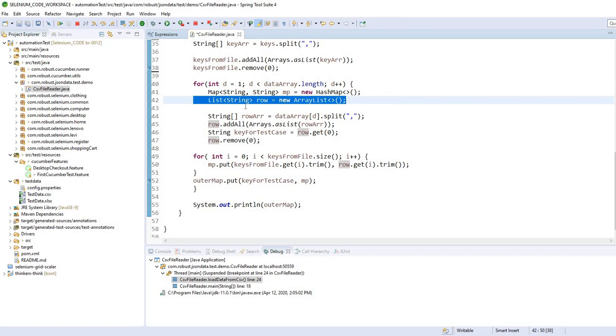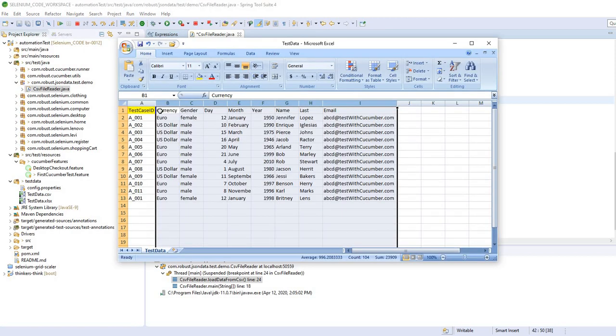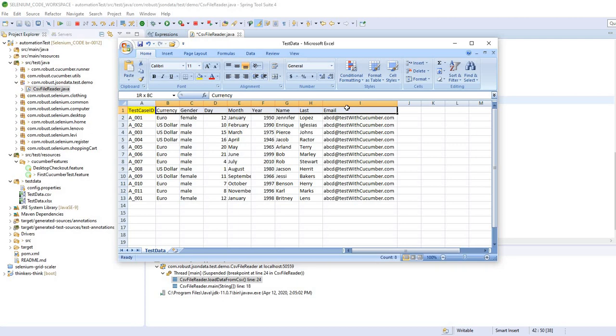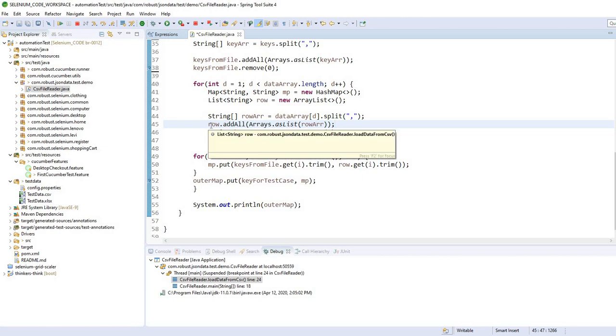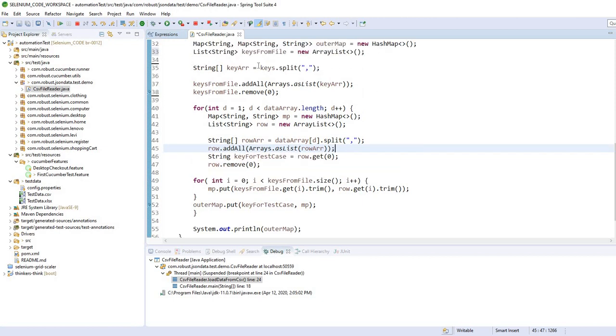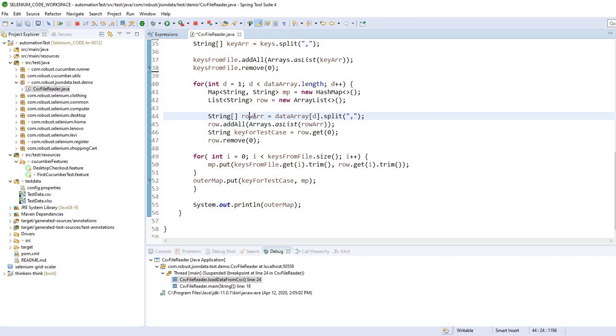After that, we do the same thing for the values, because we only handled the keys earlier. Now the values have one extra row, because we're treating the entire rows as values and only the top row as keys, right? So the values have one extra row, and we need to do the same pattern in order to remove it. To remove that, I have created this array, whatever value it is, dot split, right? So data array dot d, this is the loop.